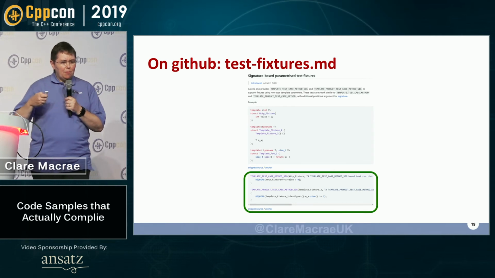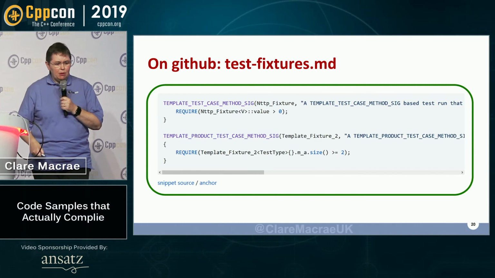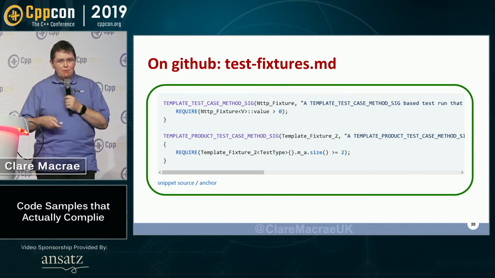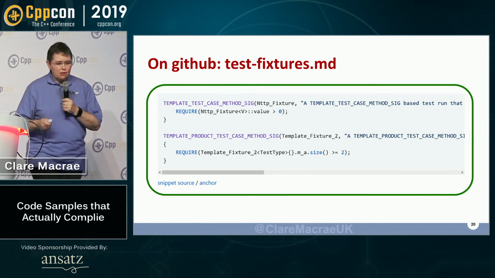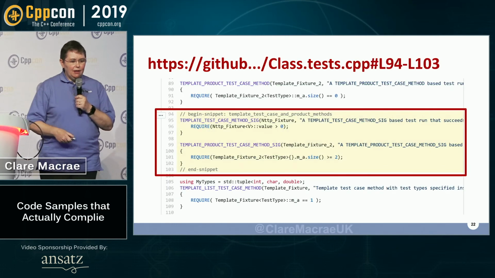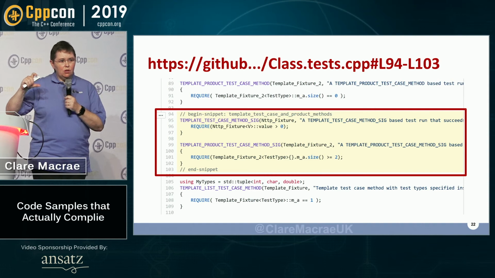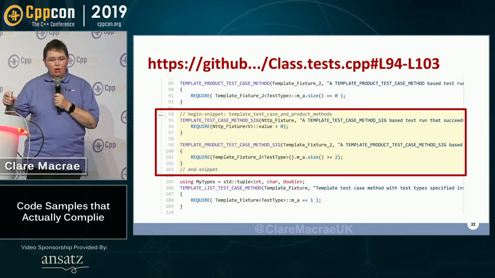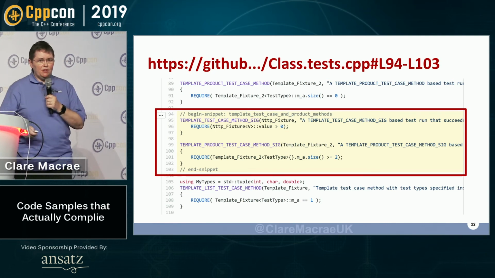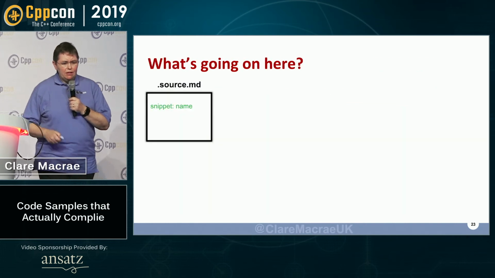So now I have my .md file generated from the .source.md of the same name, and if I zoom in, it looks much the same as the original code, except it's machine generated, so it's always up to date. Another little nice feature is it puts a link at the bottom, and if you click on that link, it goes to the snippet source. So that means even if you don't include all the code that a user would need to be able to run it, they can just go to the source code, you can see it's highlighted, it picks the exact lines, and they can see what headers are needed and things like that. So it's a really, really lovely mechanism.